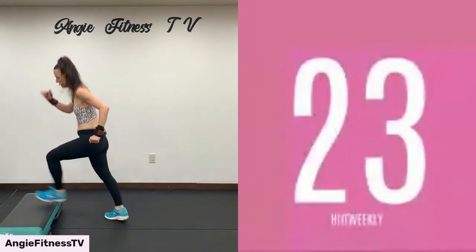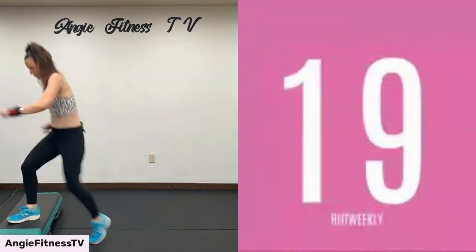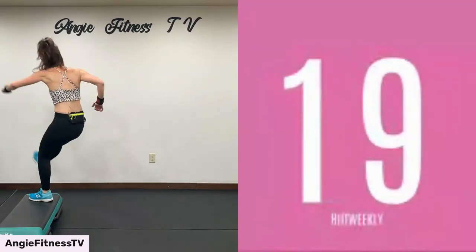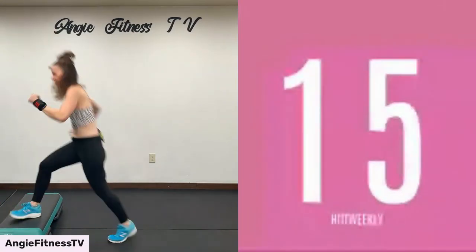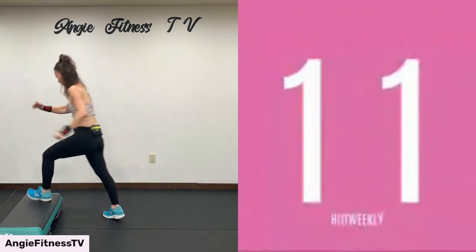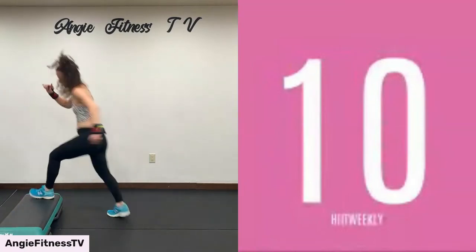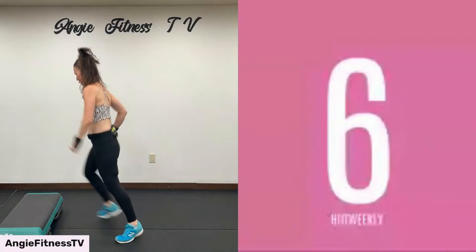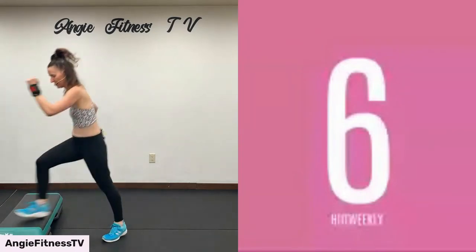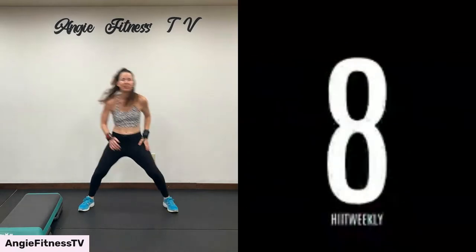Push it through. Really working it. Heart rate's up there. I know. I'm feeling it with ya. Push it, push it. All right, march or tap.